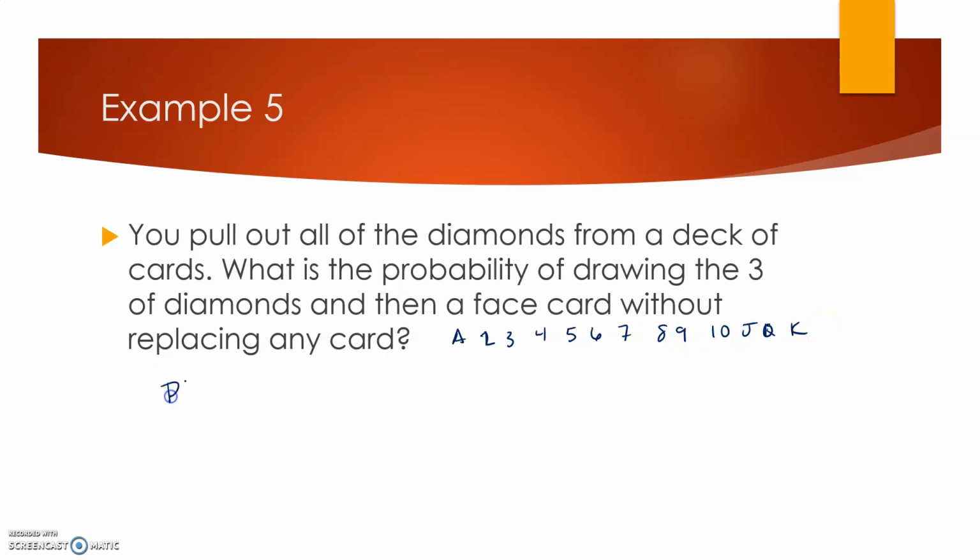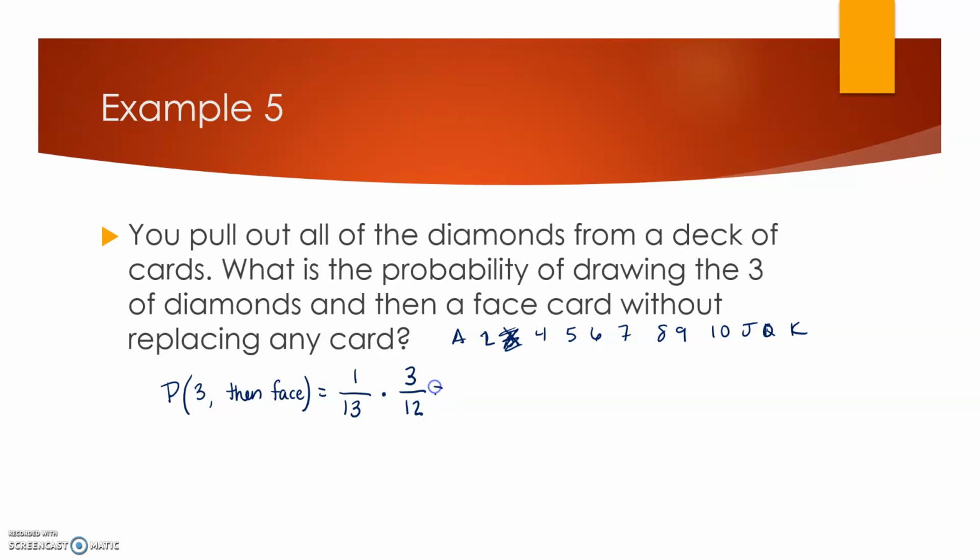So the probability of getting a 3 and then a face card is 1 out of 13. And then we're saying, okay, now that 3 is gone, what's the probability of getting a face card? Well, there's 3. Jack, queen, and king all have a face on them. So there's 3. But now, instead of being out of 13, we took out the 3. So now it's out of 12.